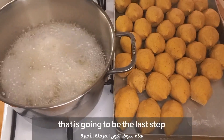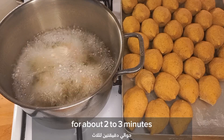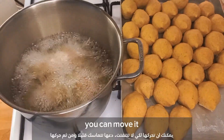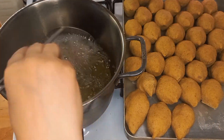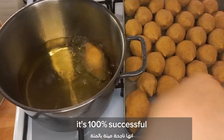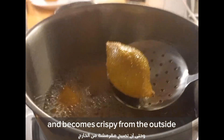Before putting the pieces in the oil make sure the filling is properly enclosed so it doesn't leak and mess things up. Put three to four pieces at a time — don't overcrowd. Deep fry in very hot oil for about two to three minutes. Leave them without moving for the first minute, then give them a little jiggle. Watch the color — I can guarantee this method is 100% successful; they won't fall apart. Leave them until they turn golden and become crispy on the outside.